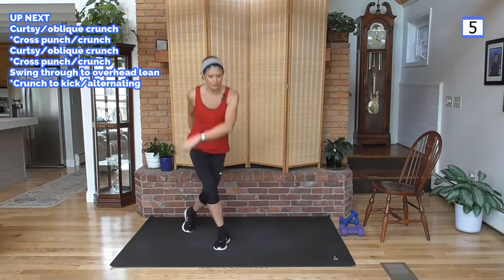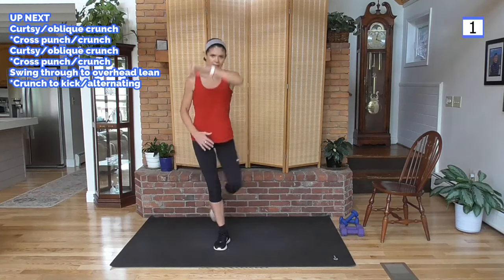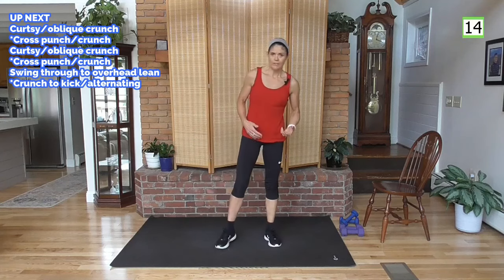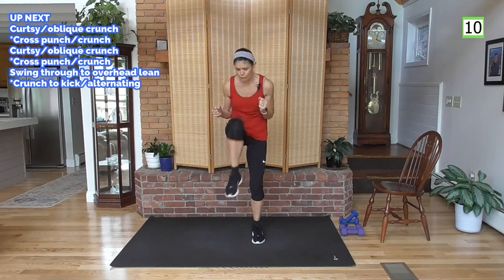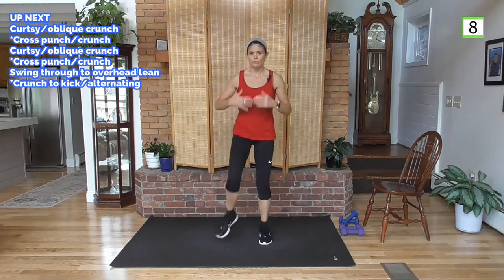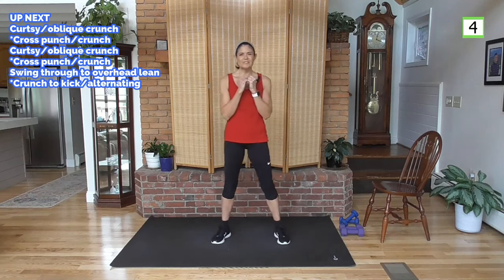Pushing beyond your ability and working hard, two different things. Okay, punching with your right arm. Cross in, crunch, cross, crunch. So moving on to the ab, right, in the center of the body, while we do some cardio.